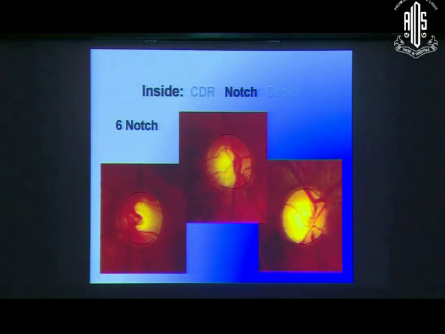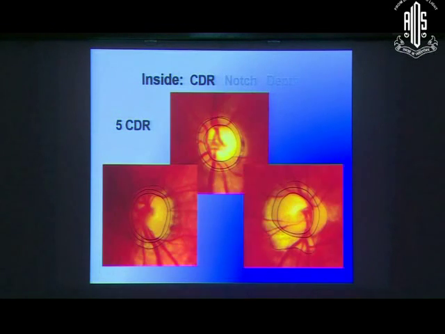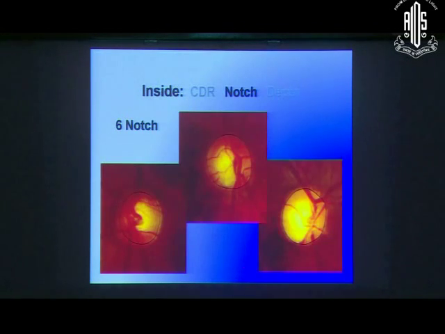And of course the notch is very important, and in a study we found that if you miss the notch of the neuroretinal rim, you're going to underdiagnose glaucoma. Notch basically means there's a focal loss of the neuroretinal rim. If it's focal, it appears as a notch, and if it's a little diffuse, then you can say the entire neuroretinal rim may be missing, depending on the stage.